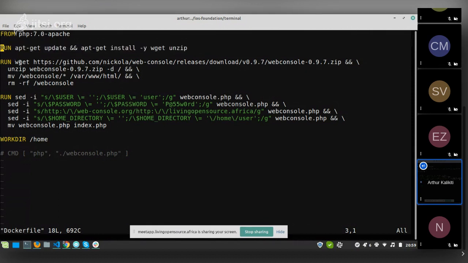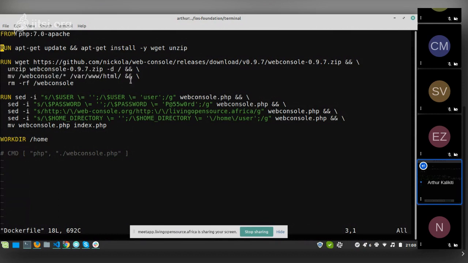The other RUN command uses wget, which we just installed. It goes to that site, which is just a GitHub page, downloads that file, and then unzips it in the current directory where it is. Apart from that, it moves everything that is inside the folder called web console to this directory, which is called /var/www.